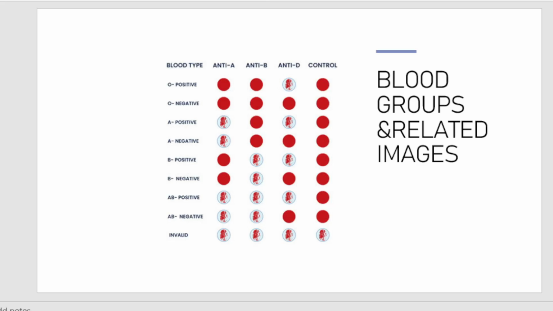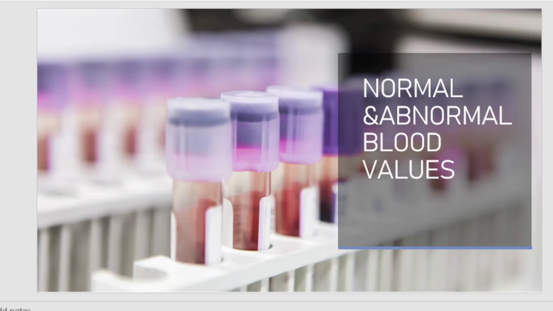Here we have to know about the ABO blood group system, Rh factor, blood group compatibility for transfusions, hemolytic disease of the newborn and Rh incompatibility, blood group testing, blood donation guidelines, how to store the blood and how to handle the blood. Every topic we have to know before the examination, because these are the most important questions frequently asked. If we know them before the examination, we will easily get the marks. Next one, normal and abnormal blood values.